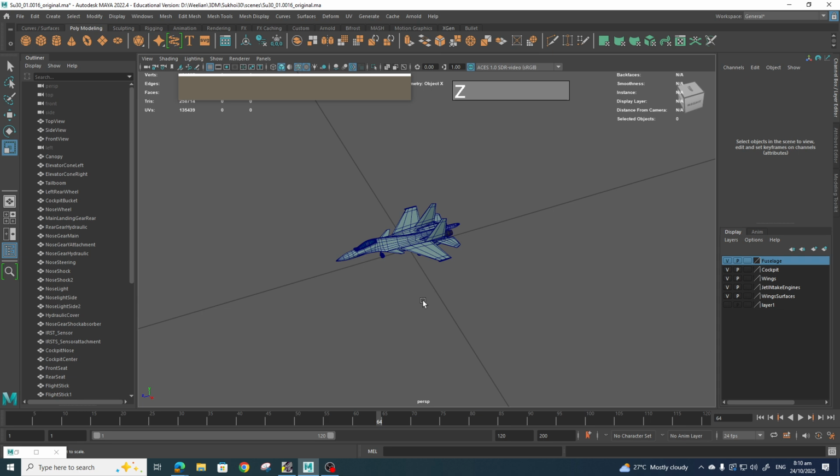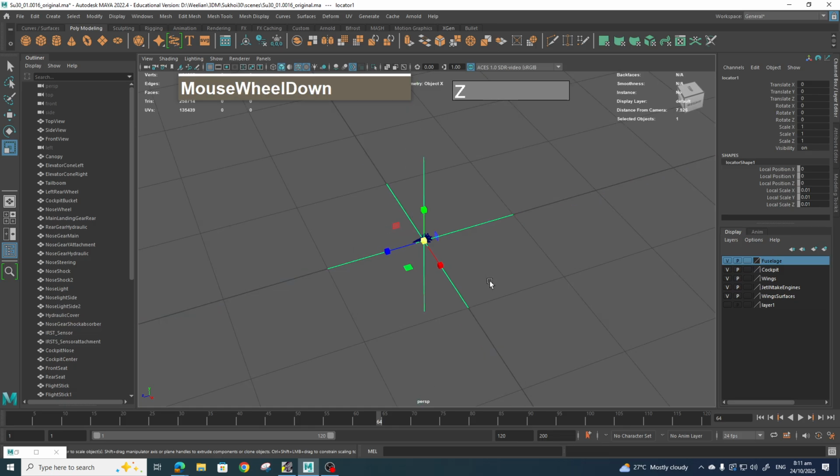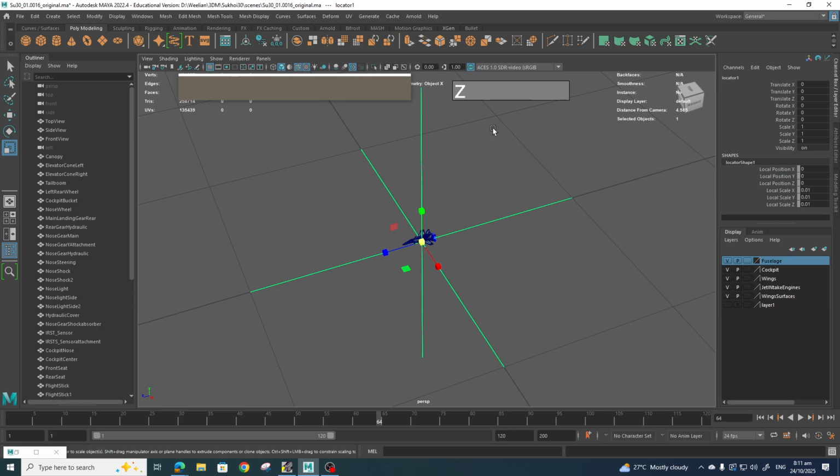an empty object. Alright, so I'm going to create an empty object, create empty, or the locator. So I'm going to create something called a locator. And I use the word empty because that is the term that they use in other 3D programs. In 3D Studio Max they call this a dummy. In Blender they call it an empty, and in Maya they call it a locator. So I'll create a locator. You can see this locator is this cross thing. It doesn't have any dimensions, or rather it doesn't have any physical mesh to display. It's just this total of 3 lines representing the 3 axes.